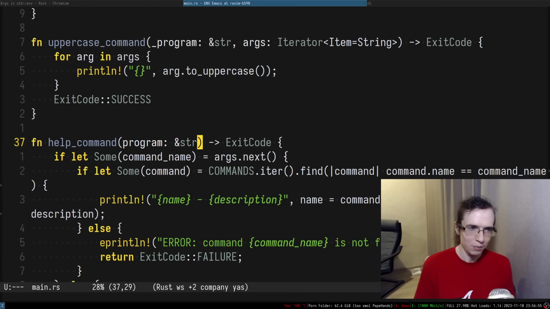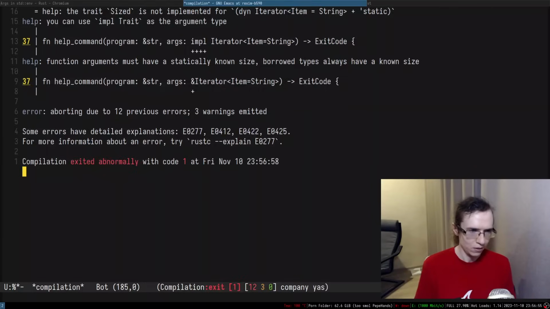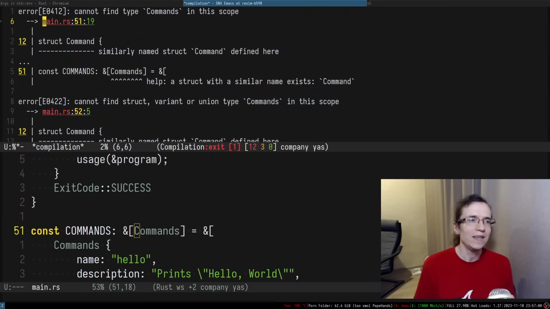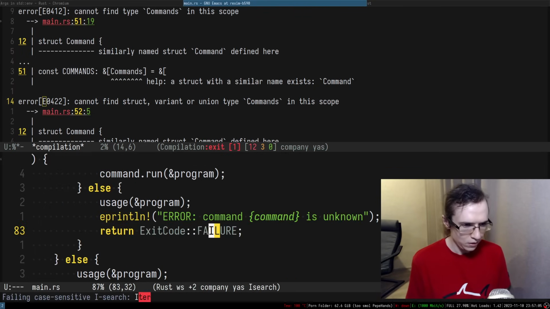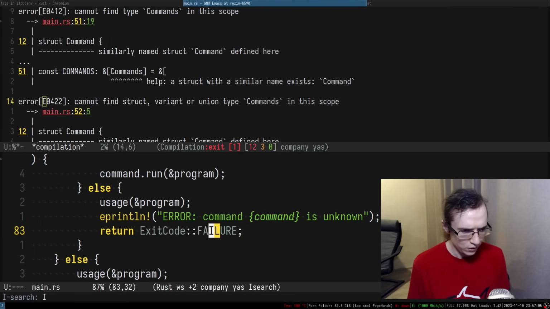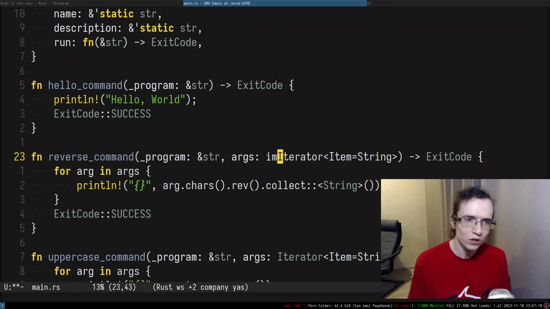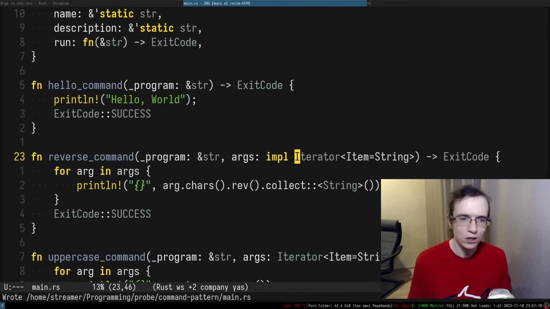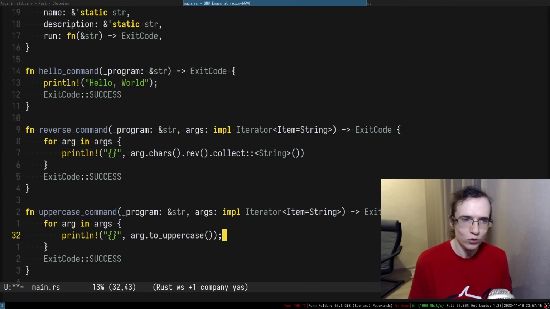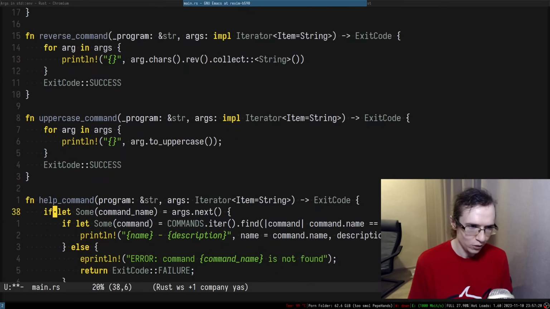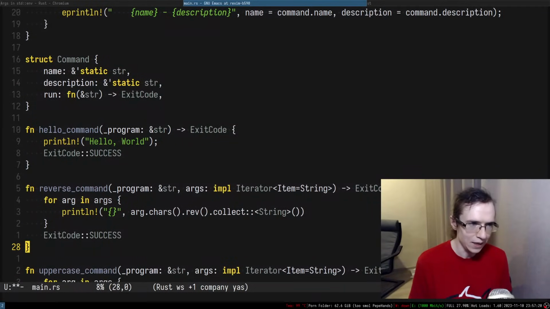Help command, well, help command also needs this kind of stuff. All right, do we have any? Oh yeah, this is an interface, right? This is an interface. Iterator, where is the iterator? Let me find it. So can we just say it must be an implementation of iterator? Right, because it's not a specific type, we don't know the size of the type. So let's say it's something that needs to implement this entire thing.